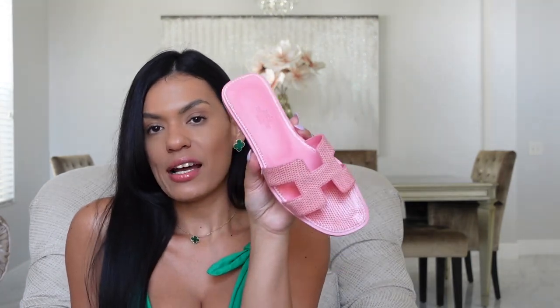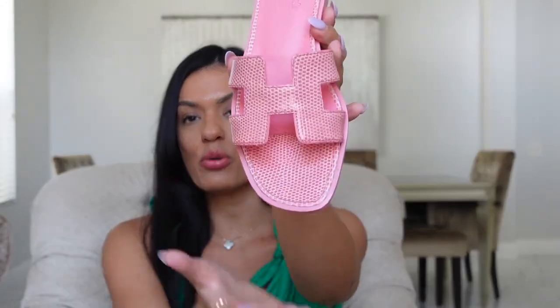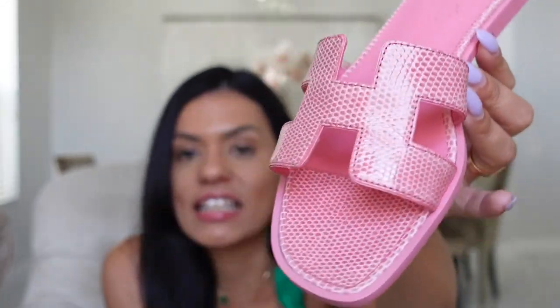These are in lizard skin and the color is Rose Japor. I'm scared to wear them — I don't want to ruin them. I know lizard is very durable, but they were very expensive. I wish they had been in the Oasis style because I'm sure I would have worn them already. I feel like I'm waiting for the perfect purse to pair with these. You do get a CITES certificate whenever you travel with exotic skin due to animal regulations. Look at this lizard skin — how shiny it is!